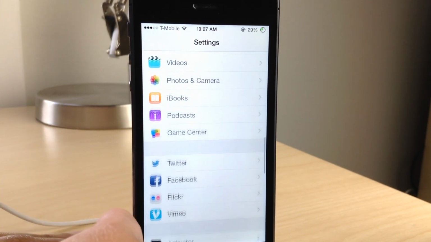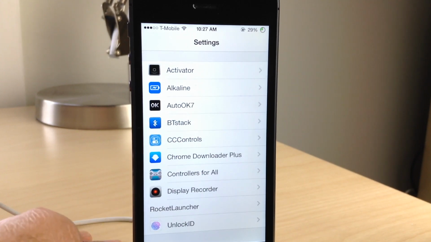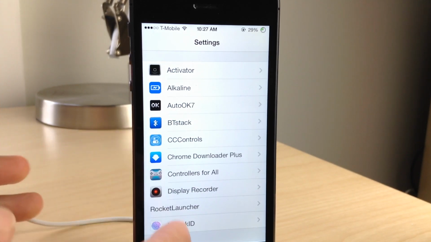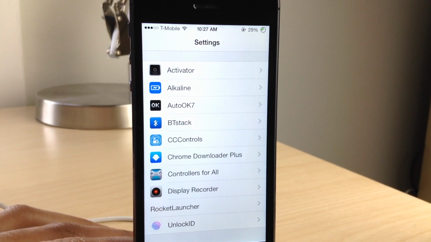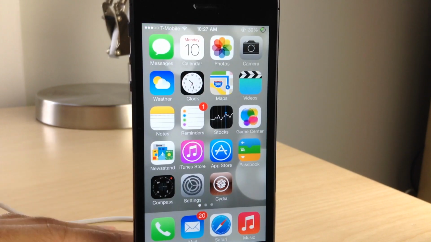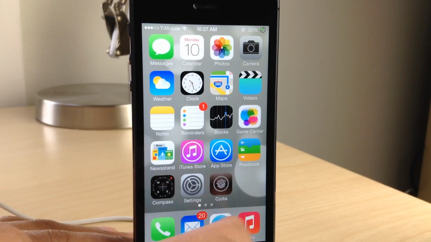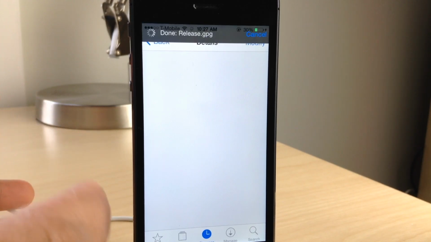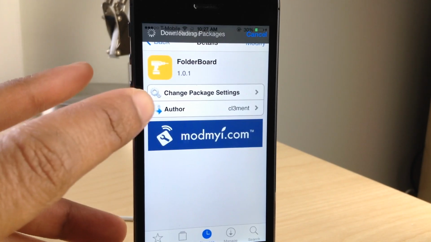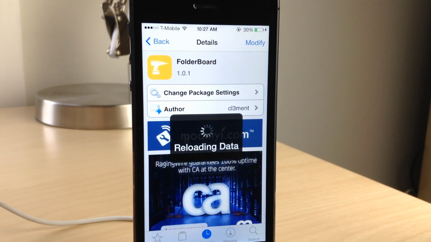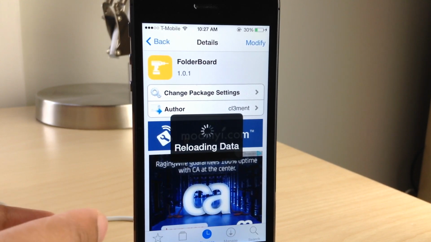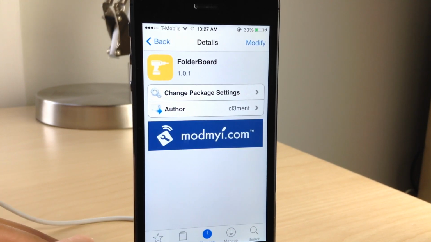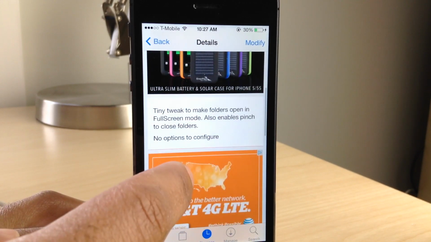You'll also notice this, there are no settings or anything just to configure for FolderBoard, the jailbreak tweak. So there's really nothing to set up. You just install it and it's good to go. Now, sometimes I like the fact that tweaks don't have settings because it makes it easy to work. But for tweaks like this, I think it would be nice to have some settings, at least to control like the wallpaper and stuff like that, to prevent it from jumping around, as we showed you earlier.